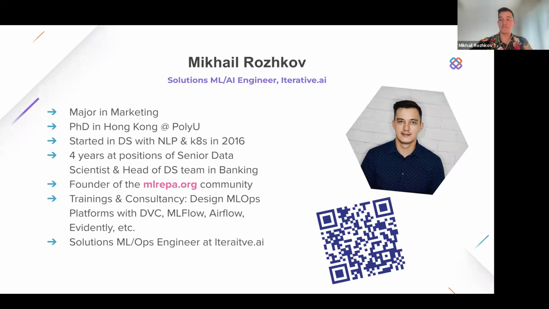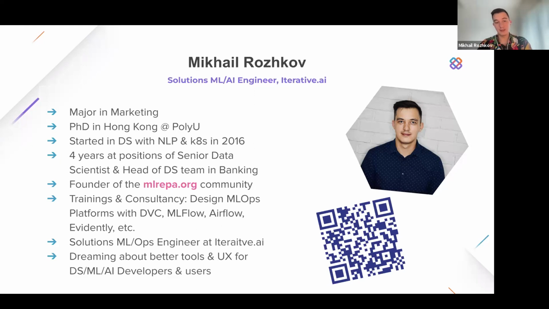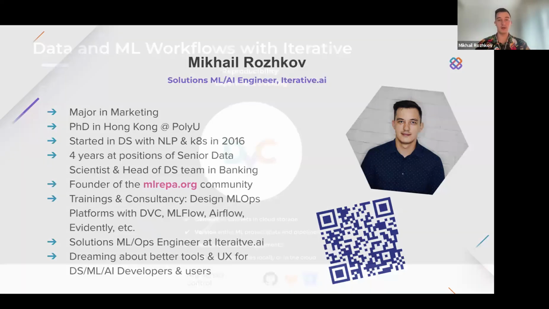This is why this talk is about DVC tools, because Iterative is a company that develops DVC. Personally, I'm interested in different kinds of automation and dreaming about tools that will help machine learning engineers and developers to build AI systems and products faster, and as automated and robust as possible.